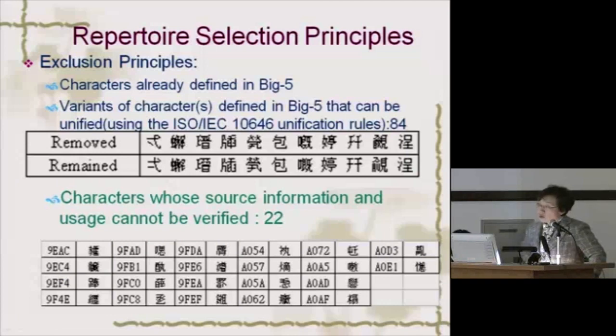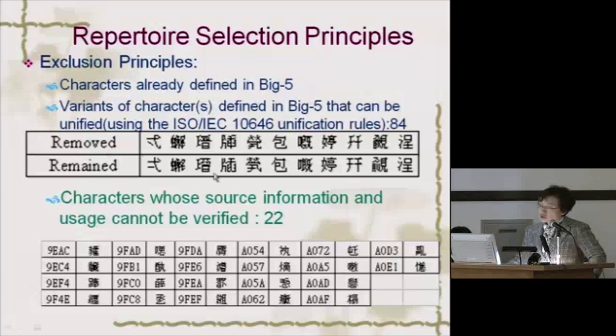Also, for Chinese characters, we all know there are variations of characters which are fundamentally the same. So if there are two characters which are basically the same, when saying basically the same, it's very vague. So what we do is we use ISO 10646, so-called unification rules, where under ISO, if you consider two characters cannot be given two separate codes, they are called unifiable characters, and they should not be included.